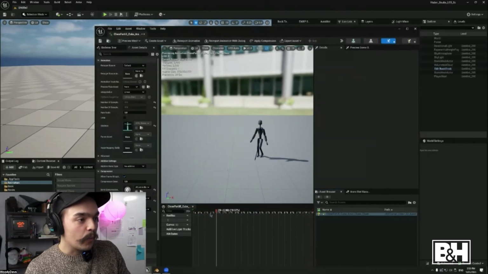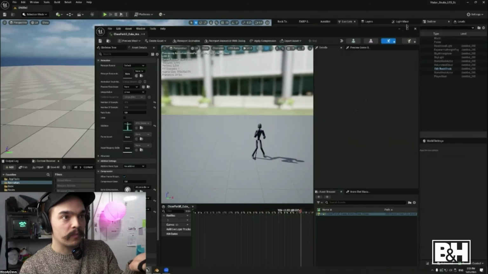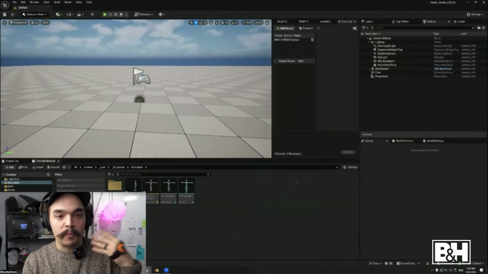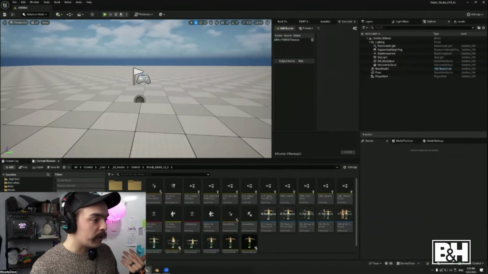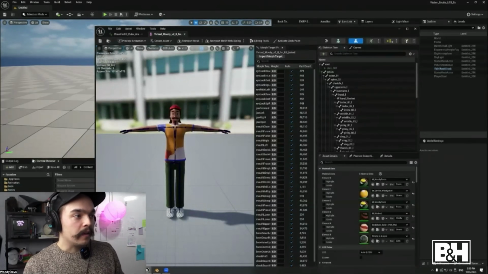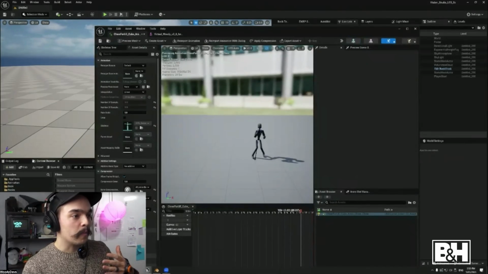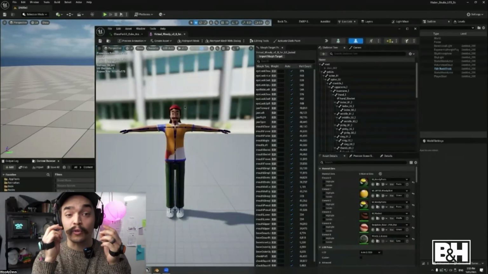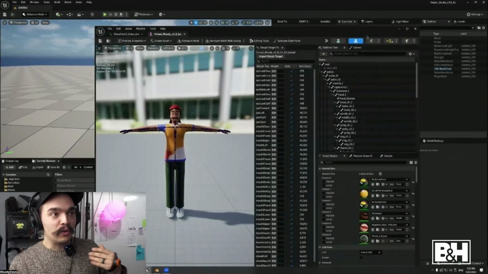So we have a character, we have a mesh, and then we have the data we're looking for, but we want to put it on a character. Let's say we want to put it on my character. I'm going to go to my specific folder, and grab my character here, and we want to put it on this guy, so that we're moving stuff from this specific skeleton to this skeleton. These are two different skeletons, which means we need to do a little bit of retargeting.